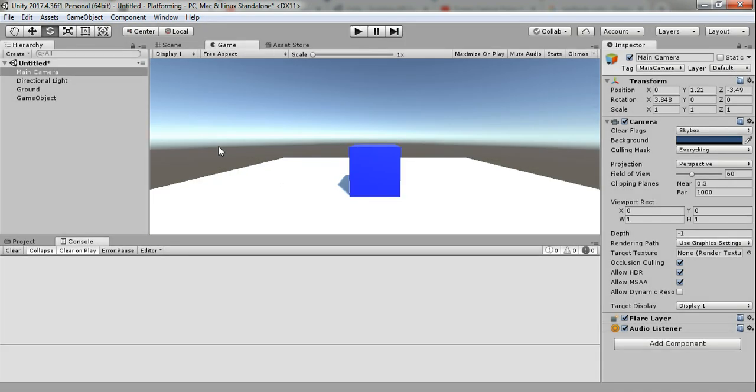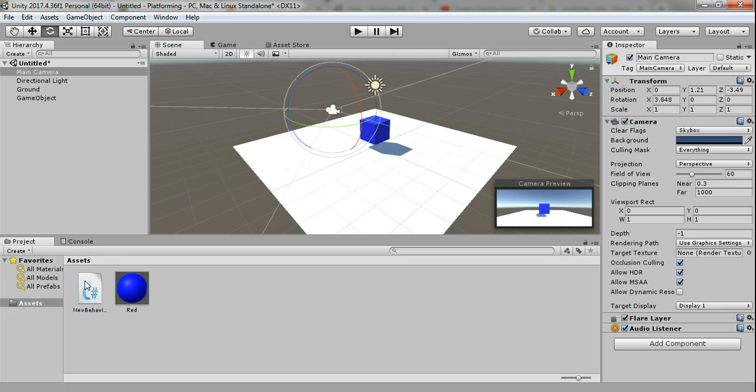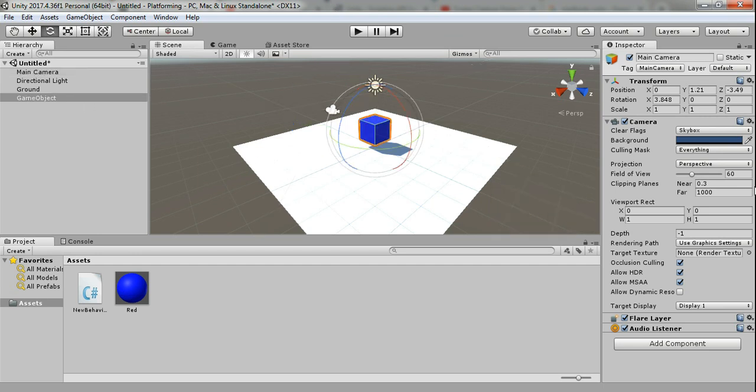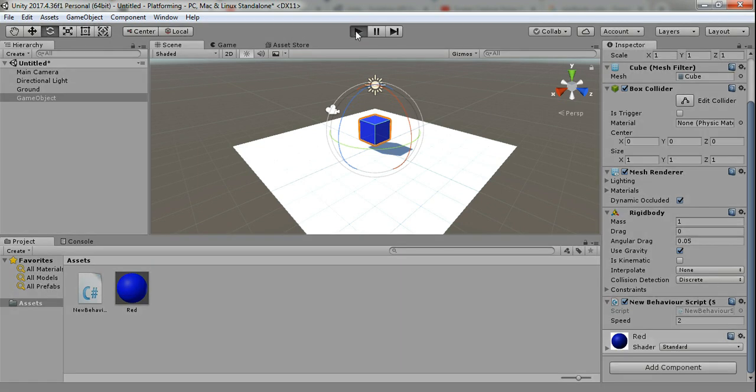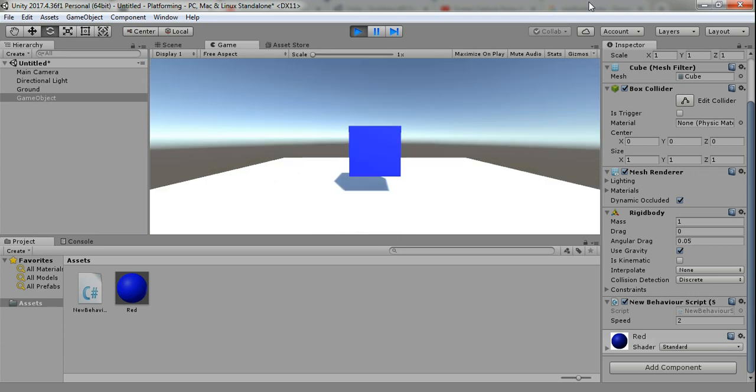So we haven't attached the script yet. After that, we're going to attach the script, or else it won't move, just like what you saw. Attach it to the game object, and it should work. Let's just inspect it in the components, and there it is. Then the game object should start to move. There.